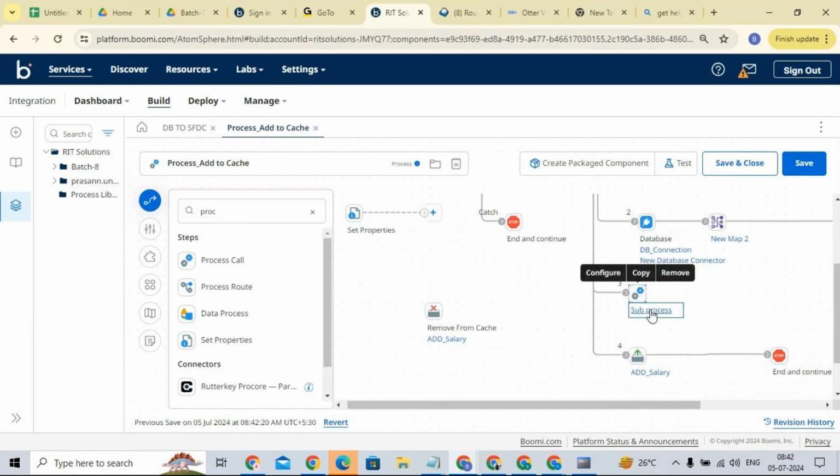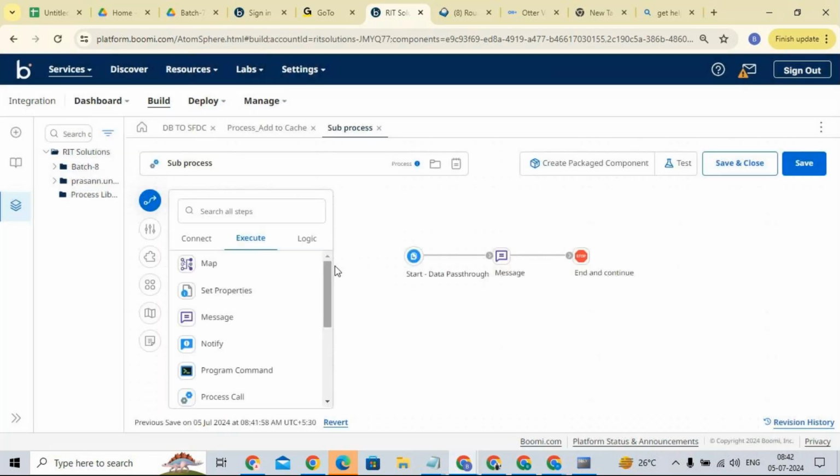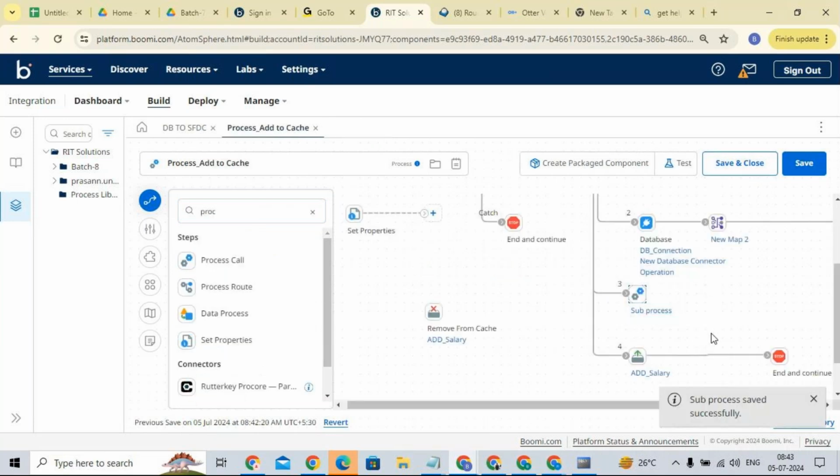Okay. So now let's say here I am calling the sub process. After processing it, I want to return this data, whatever data is available in my sub process, back to my main process. There are two ways. Can you tell me how we can do one of them? Yesterday we discussed one way using one shape. So what is that shape called?